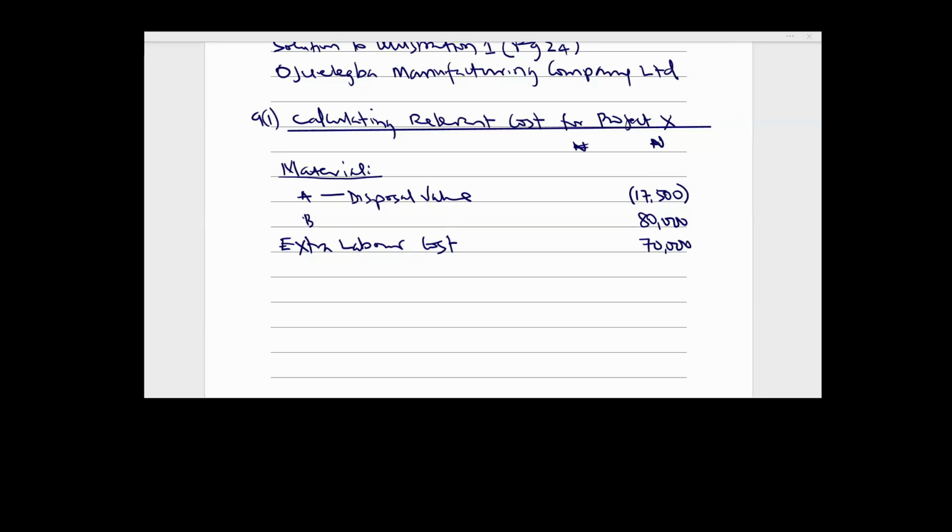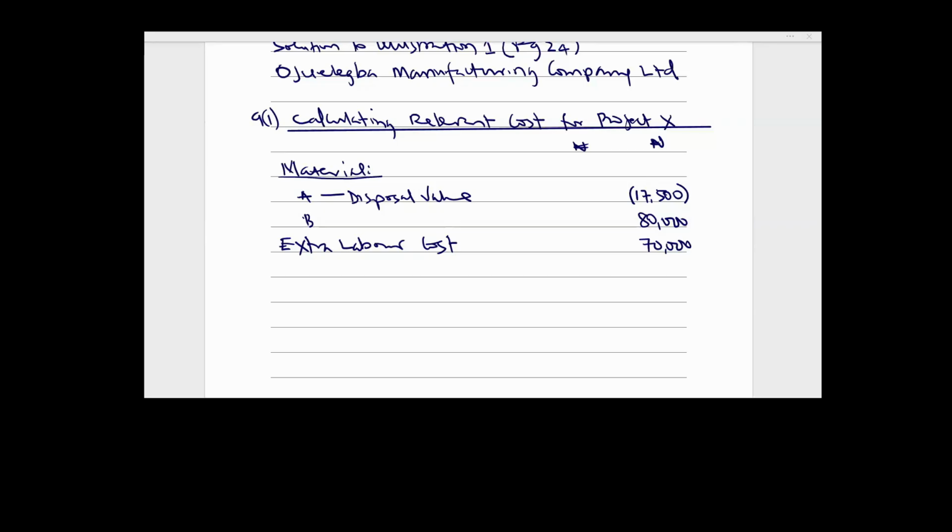Okay. All right. So this overhead of 120,000 naira is irrelevant. Why? Because the examiner just said overhead. Like I explained, I don't know which of them it is. Is it variable or fixed? That 120,000 naira, is it variable or fixed? Since it is not broken down into variable or fixed, it means that it's a general overhead. Any general overhead is irrelevant cost and should be ignored.